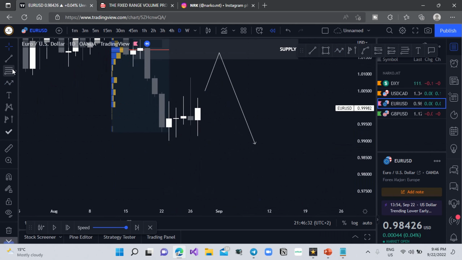Now let's see what the market does. Price pushes to the downside, consolidating, and pushes to the upside, mitigating our supply area there and missing our stop loss by a few pips. Okay, so now let me just zoom out for a clearer view. Price pushes to the downside and violates our take profit. Okay, so that's it for how to use the volume profile and how to go about applying it on your market.